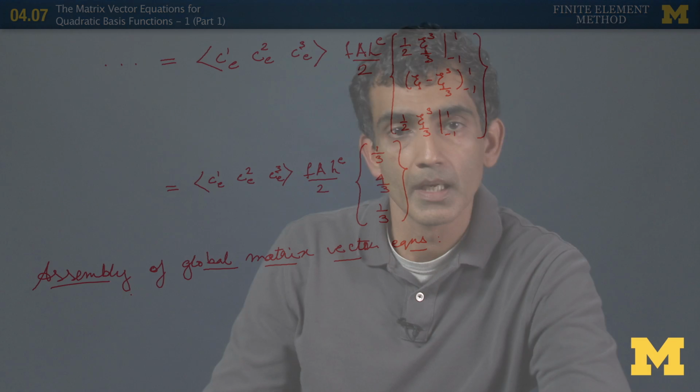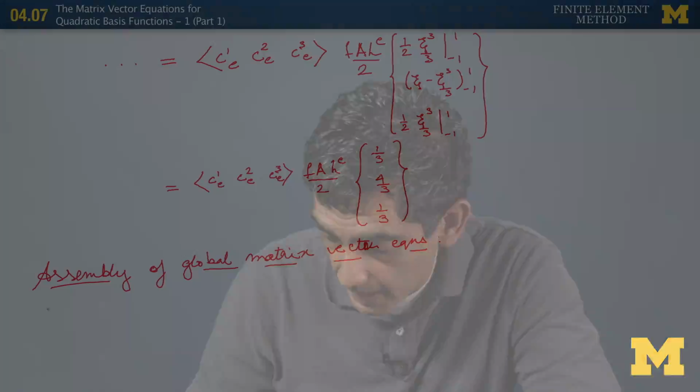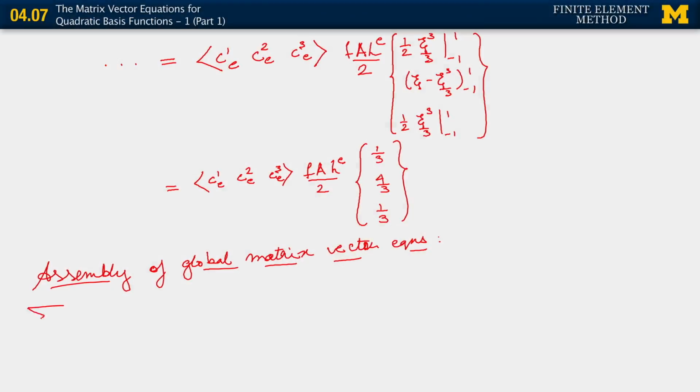All right. Now, it's worthwhile, just in order to position ourselves, to recall that what we're attempting to do here is actually carry out an integral over the entire domain, over our entire 1D domain. And we've used this partition into elements to write that as a sum over element integrals.